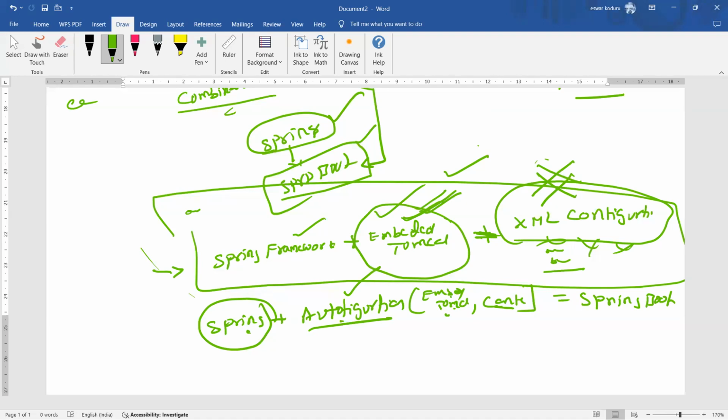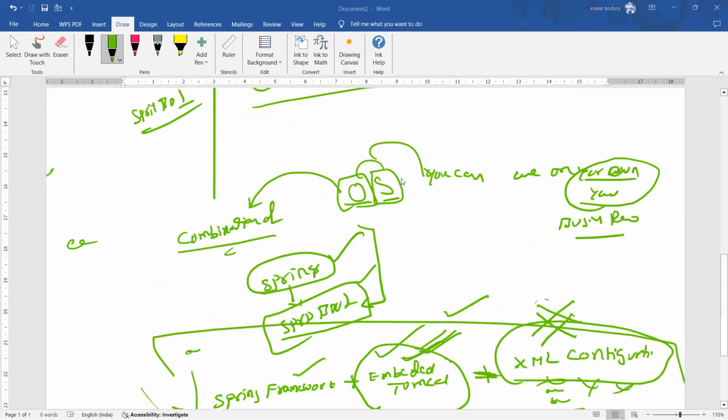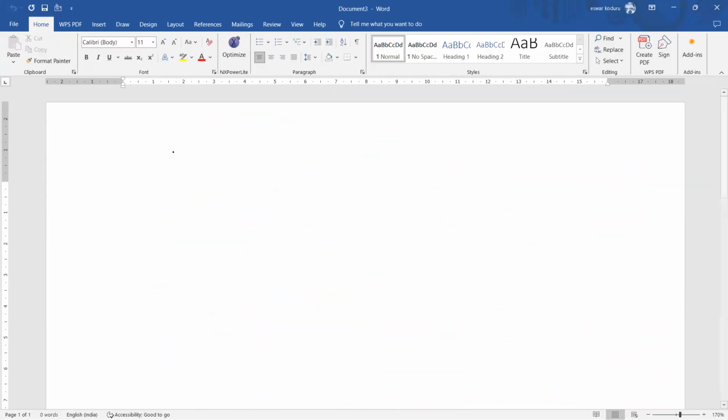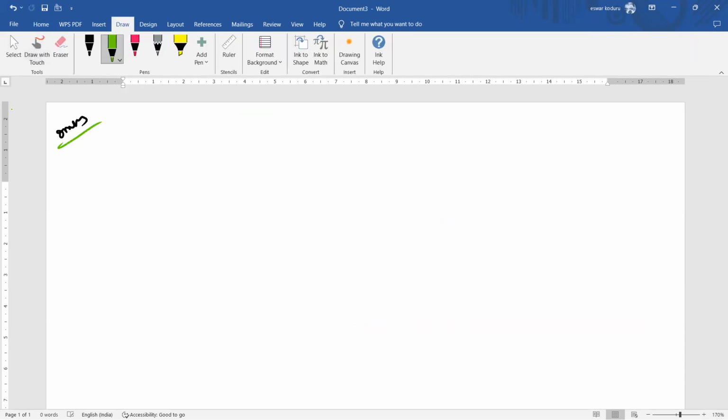Now, if you want to develop a Spring Boot application, what do you require? Java, which you have already completed. Maven, Spring Boot jars, and MySQL or H2 DB.